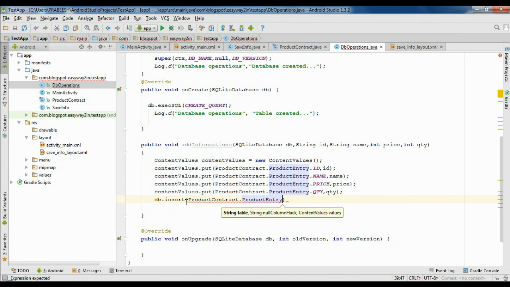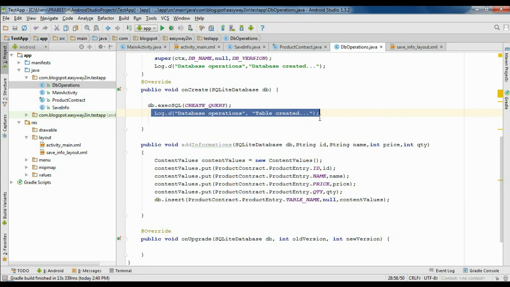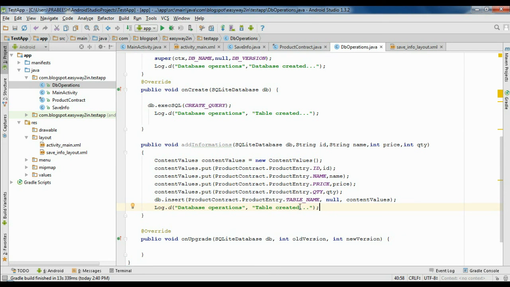Product entry dot table name. Second one, you have to specify any nullable columns. Here there is no nullable columns, so pass null for it. And final one is the content value object, content values. This will add one row of data into the table, so put some logcat message here. One row inserted.